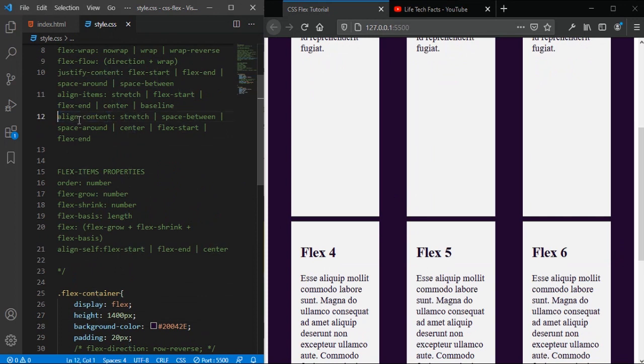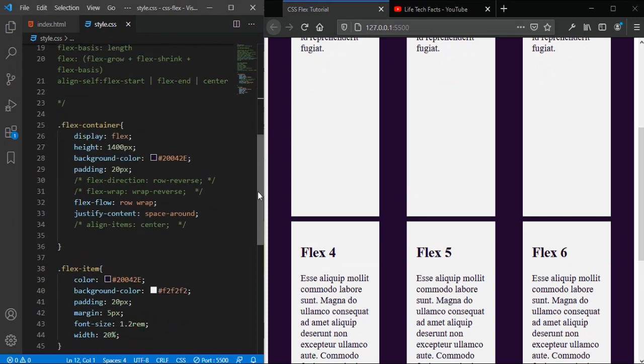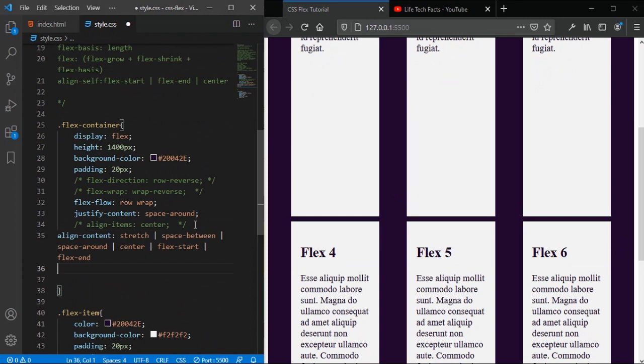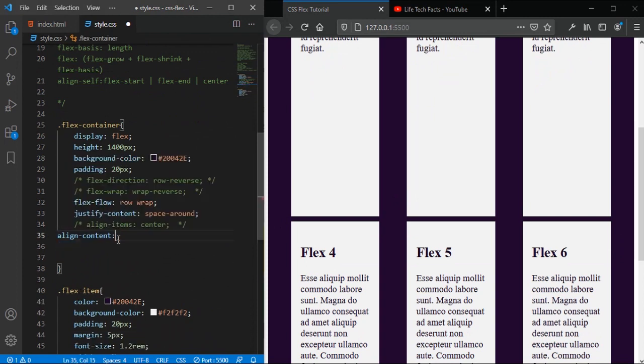I'm just going to copy that, and then let's come right here. By the look of things, you should have known that the default value is stretch.